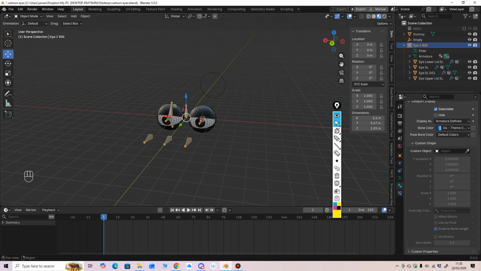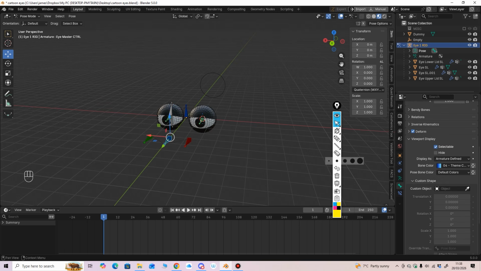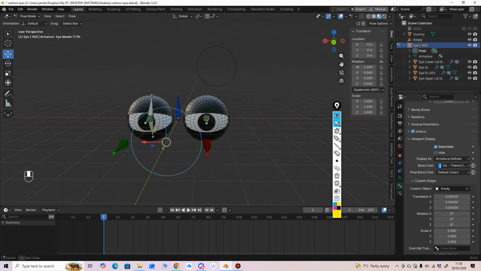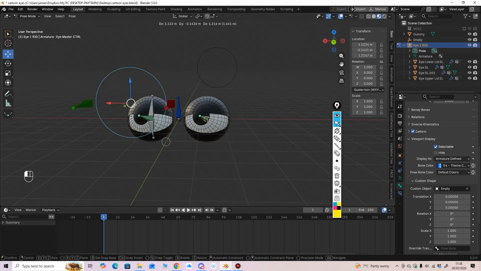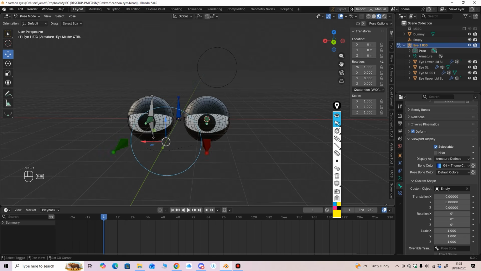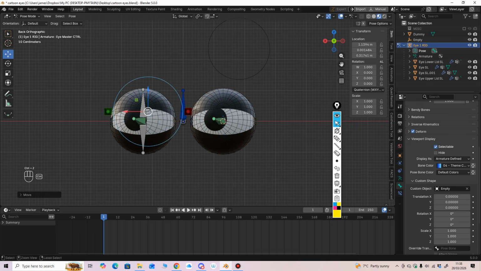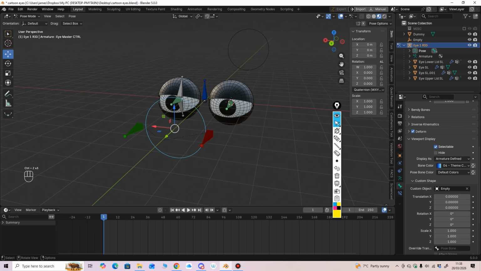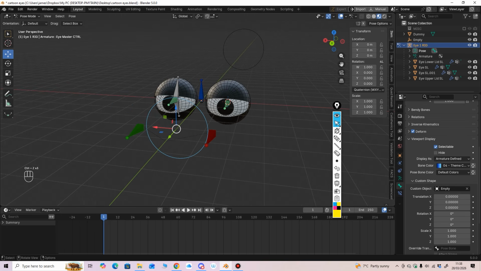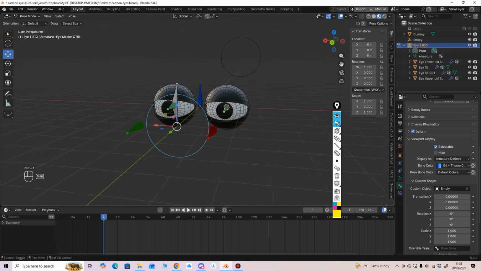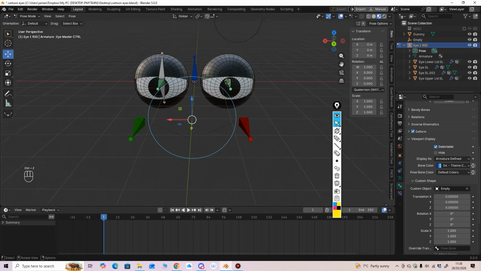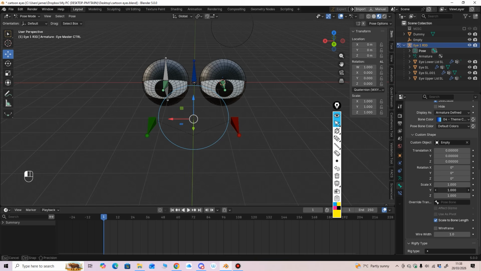What you can do back in pose mode is you can have your circle here as your controller, and that's the more professional way to do it for film or games. So you're not controlling it with the bone, even though the bone's controlling it, you've got a proper controller for it.